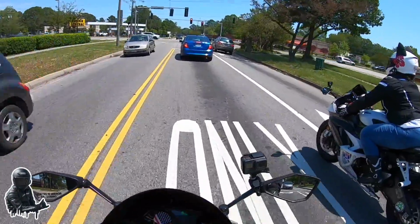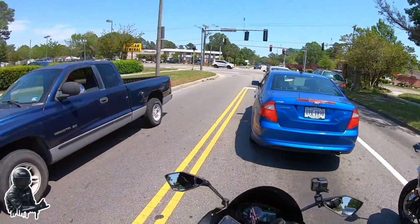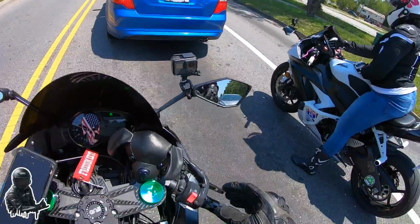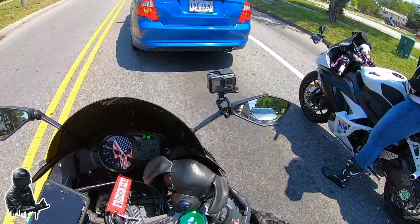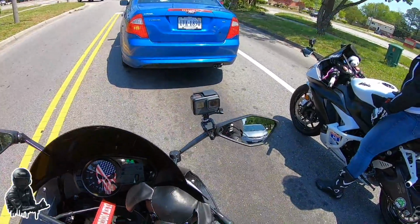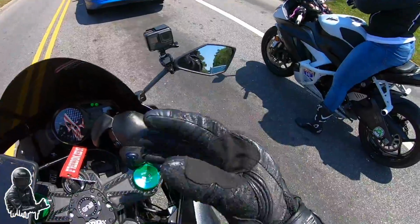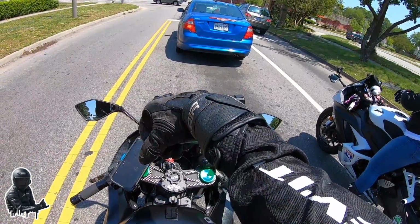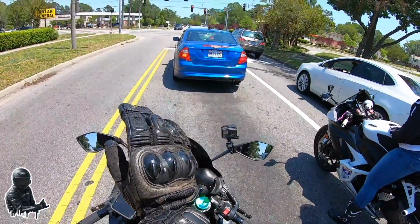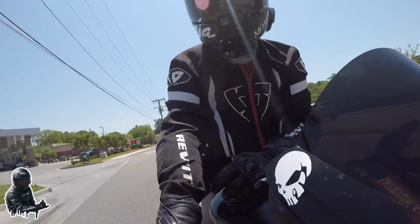But because of how I ride and how I use my core to stay up, I don't have to apply that direct pressure, so I can ride like this. Now, when you're about to go, you can grab it, come down, and then adjust and come back up. Or what I like to do is reach forward before I take off, so that when I come out to my throttle, my 10%, 20%, however you ride, depending on what speed you're at, I start off here and come back so your wrist is level. That way you're not applying that pressure to your pivot point there. So that's one thing you want to pay attention to.